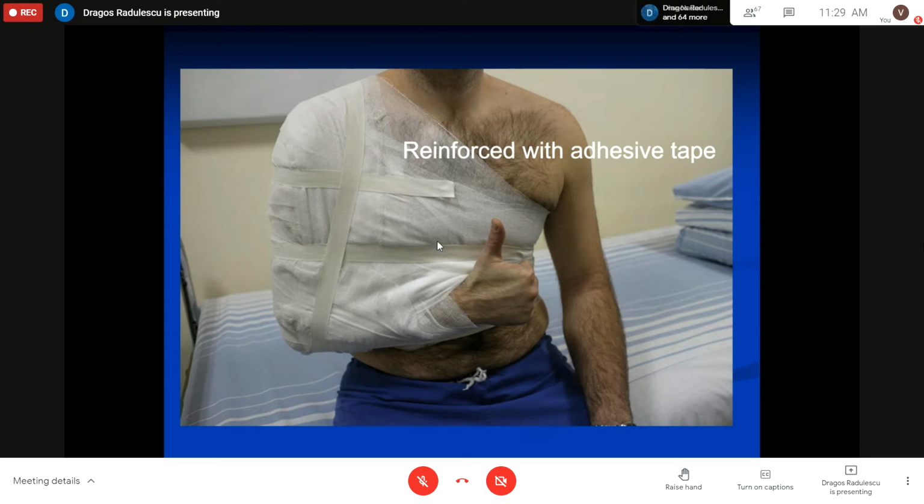Why don't we keep the bandage more than 3 weeks? Because of the elbow. Placing the elbow or the knee in any kind of immobilization for more than 3 weeks can cause stiffness. So this is the reason why we keep the bandage only 3 weeks. Also, when you call the patient for checkups, besides changing the bandage, it's a good opportunity to take x-rays and see that everything is in order with your reduction.